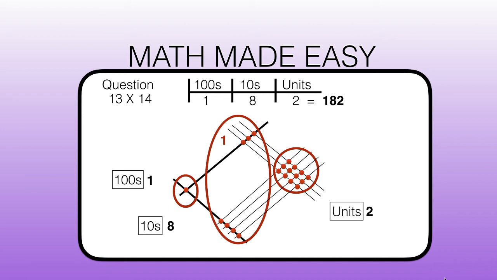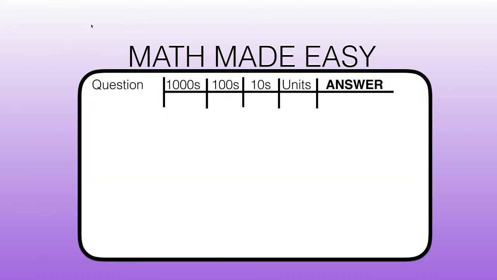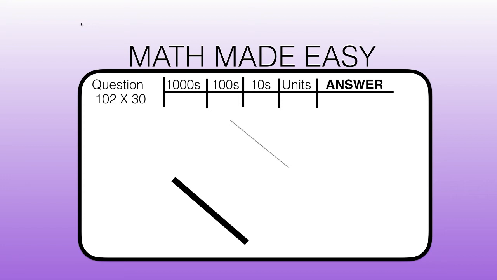Again we will check it with our table. So the next one we are going to look at is 100 times 30. Up to now we have been using thin lines to represent units and slightly thicker lines to represent the tens. Now we are going to bring an even thicker line in to represent the hundreds. So from the top left we are going to bring in 1 very thick line to represent the hundreds, no tens so we leave that area blank, and then 2 slightly thinner lines to represent the units. From the top right we are going to bring in 3 thicker lines to represent the tens.